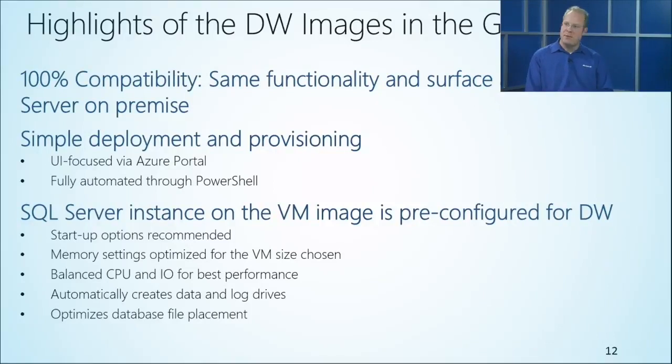The sizing that we've talked about, like the 400 gigabytes for the A6 and SQL 2012 and 1 terabyte for SQL 2014, that's based on the fast track guidance where we hit the sweet spot between CPU power that we have on the virtual machine and the I/O subsystem, the Azure disks that we've attached to the virtual machines.